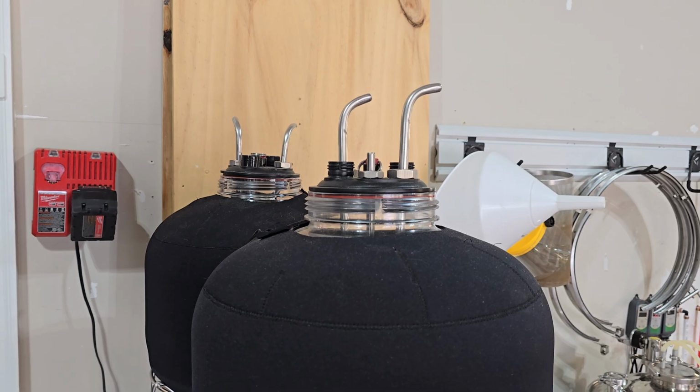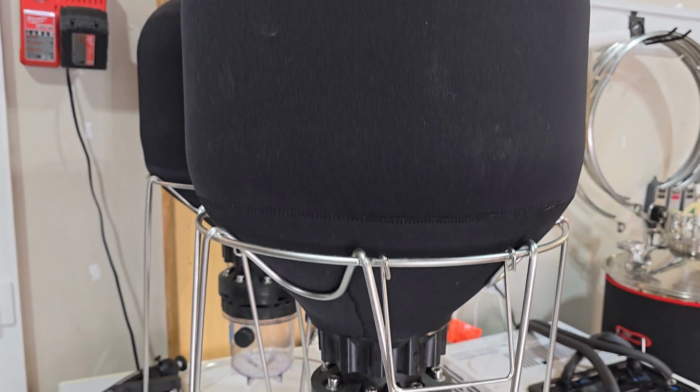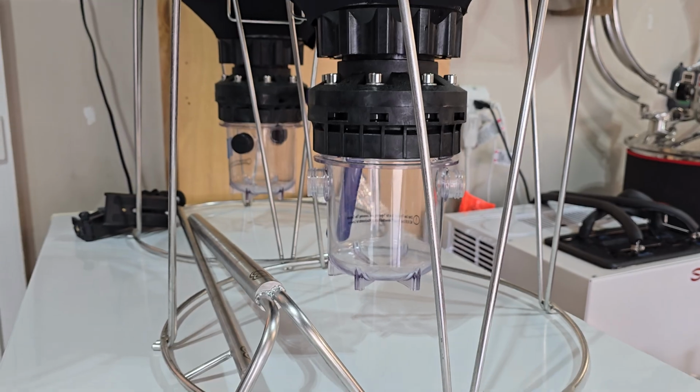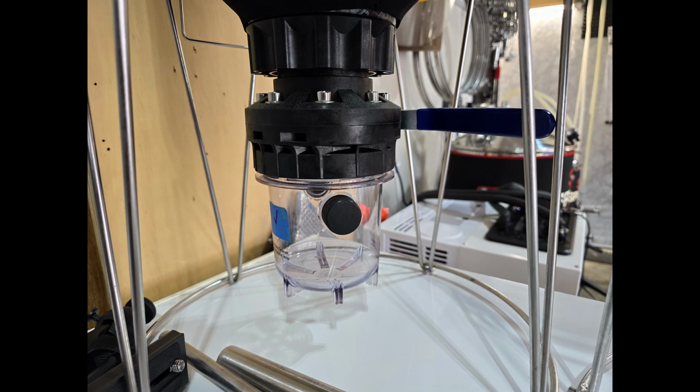Okay, so you'll see over here on top of my old fermentation chamber, I have a couple Fermzillas. I actually have these two and then 2 more All Rounders. My wife made these neoprene jackets for the Fermzillas for super cheap, and if you want one, let me know. I like the Fermzillas with the collection jar, but they do have problems, like getting a good seal on the jar, and the jar getting stuck. They can easily crack if you turn them too hard. So I ended up moving to All Rounders, which are pretty much the same thing, but have a lower profile and no jars to worry about.